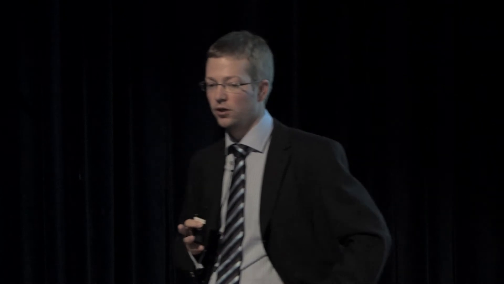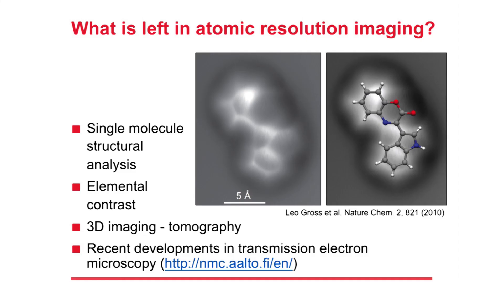There are two things I want to point out. If you look carefully in the AFM image you can see that the different atoms are different - here we have some carbon, the blue guys are nitrogens, the red ones are oxygen and they all look a little bit different in the AFM image. It looks like it would be possible to get elemental contrast in the AFM images. Another thing is that this is a flat molecule, so all the atoms are on a single plane. In reality most molecules have complicated three-dimensional shapes and it's not at all clear whether we can say something about the internal structure by doing AFM imaging, because what you do is you look at the surface of the molecule. Whether it's possible to do some sort of 3D imaging or tomography with the AFM we don't know but we'd like to find out.